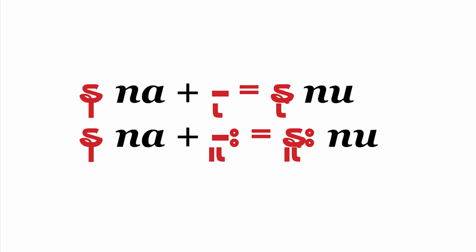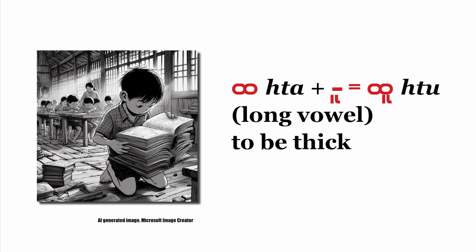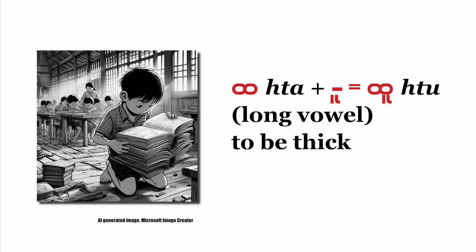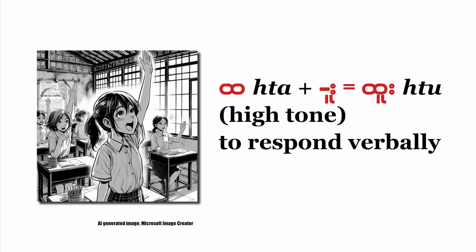Now if you take the letter ta or tasin tu and add two strokes, it becomes tu, tu, tu de. The verb form means to be thick, as in a thick book. And if you add wasabao or two palates to it, it becomes tu, tu. In the verb form, it's tu de. That means to respond to someone calling you verbally. So if I were to read these two words together, one after another, it's tu and tu.